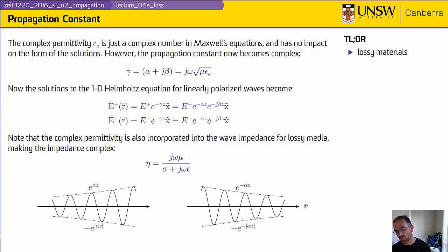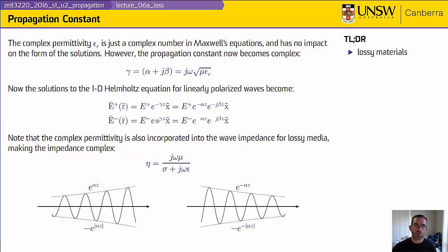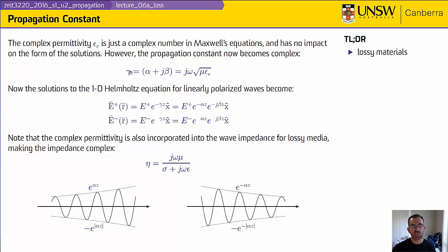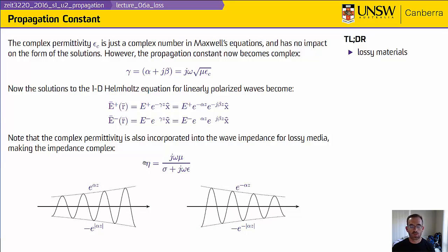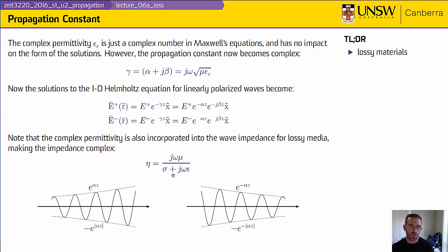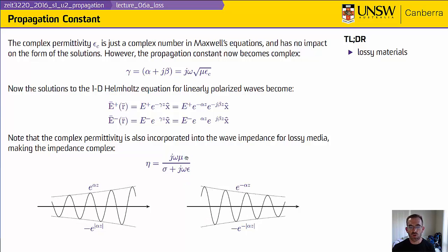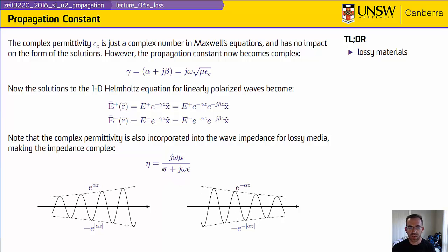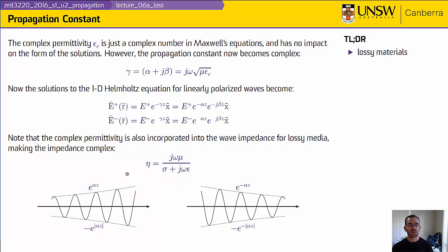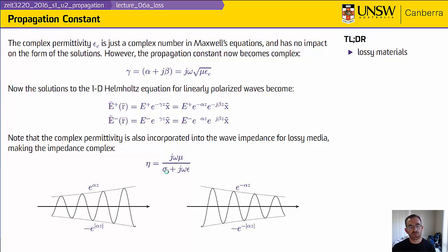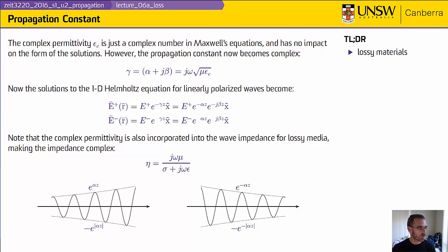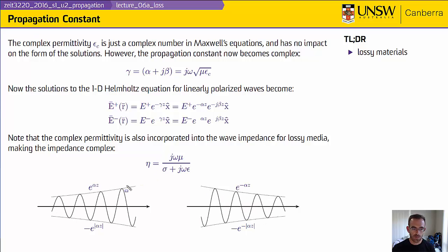In both cases we have the wave moving along. Just as the permittivity was complex and gave rise to a complex propagation constant, we also have a complex wave impedance, which is j omega mu over (sigma plus j omega epsilon) — or more specifically, the square root of mu over epsilon complex, obtained by taking j omega out of the denominator and multiplying top and bottom. This is our expression for the wave impedance. When the material is completely real, we have the square root of mu over epsilon.